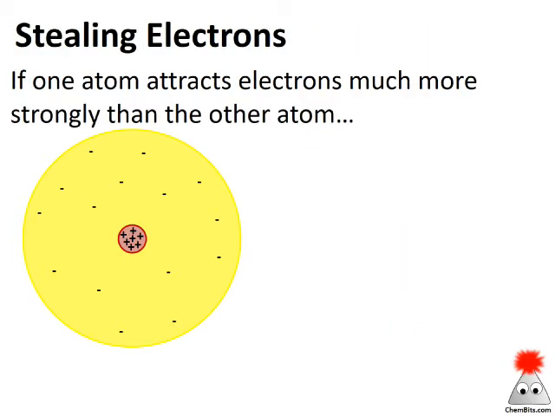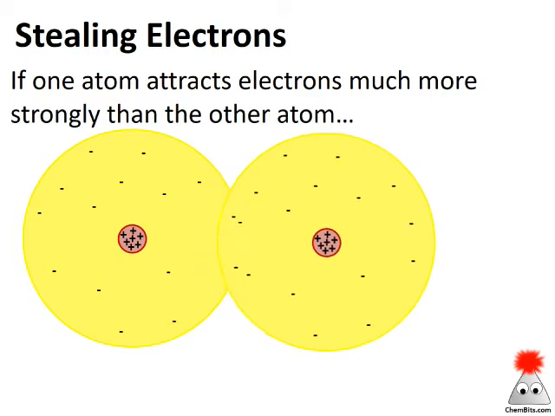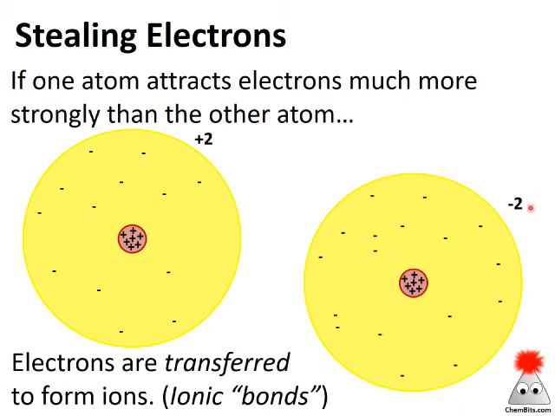One thing that can happen is electrons can be transferred — a stealing of electrons. If one atom doesn't attract its electrons very strongly and another atom comes along, those two atoms have to interact strongly enough so that their electron clouds overlap a little bit. Then, if this atom attracts electrons more strongly than the other, some electrons will transfer over. We're left with a negatively charged ion — one that now has extra electrons in its cloud — and a positively charged ion, which has fewer electrons. This is an ionic interaction, or ionic bond: the interaction between a positive charge and a negative charge.